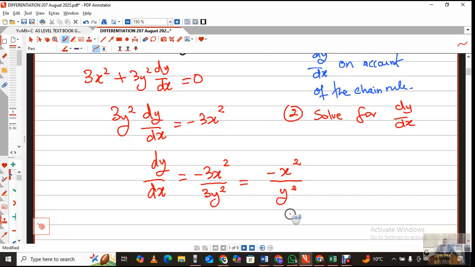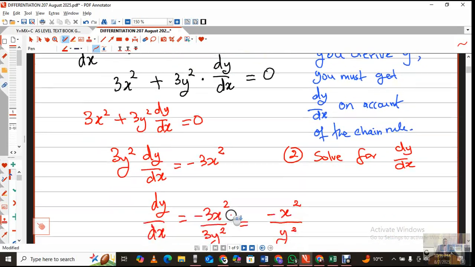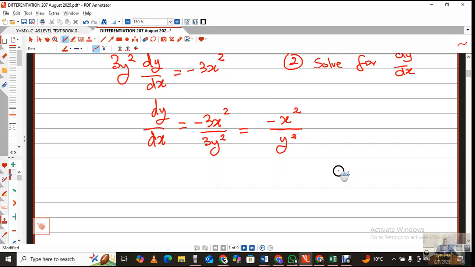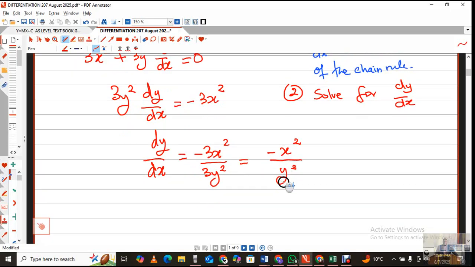Now, often, not always, but most of the time, if a function is an implicit function like what we have over here, the derivative is also going to be an implicit function. We're going to have a y and an x in there as well most of the time. So this is what you need to remember. From here, they will ask you to find whether it's a tangent or a normal, stuff like that, and they will give you values of x and probably a value of y for you to find the derivative, and you work your way from there.